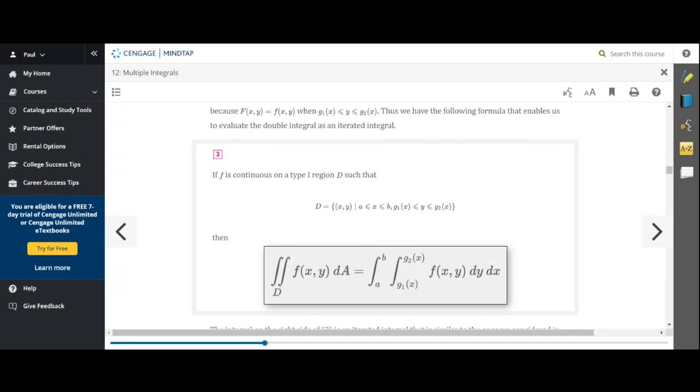So in other words, you're used to, in section 12.2, when you had dy dx, you had limits going from a to b and c to d. Well, now, if you let your y limits be varying functions of x, you replace c and d, which are constant functions, with functions g1 of x and g2 of x. Okay, and then the integration works like you did before in section 12.2.